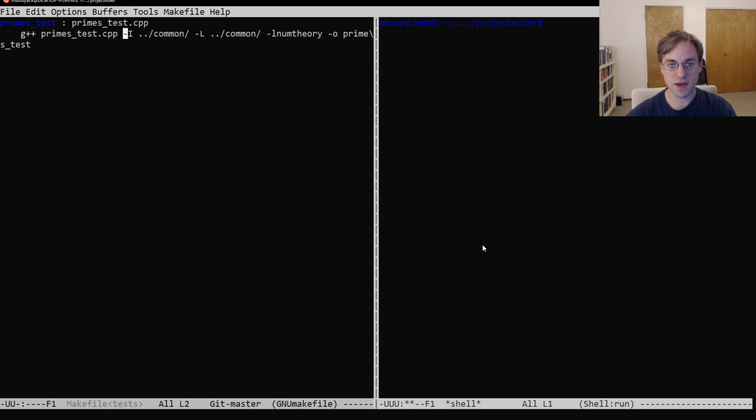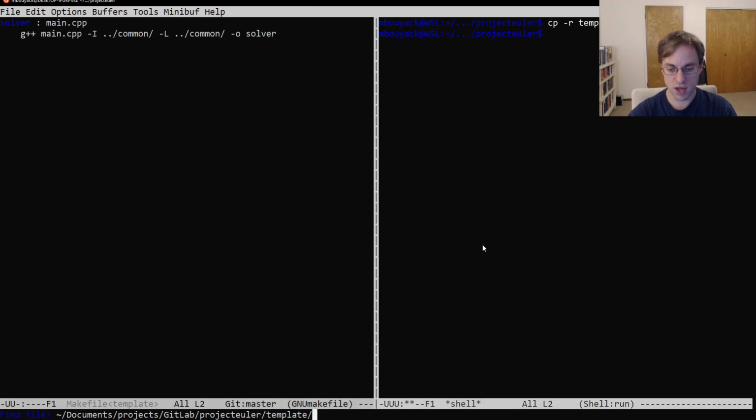So we want to set our include directory, our libraries directory. For now, let's not link libnumtheory. We may not need that for every problem. So just for our template directory, we'll leave those out of it. So we'll just add our include and library directories like so. And now we're ready to create our problem directory. So we'll copy our template to problem 010. We'll see we're in double digits now.